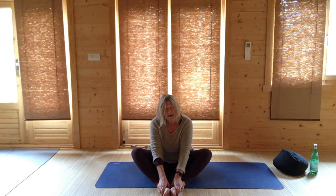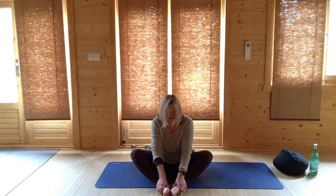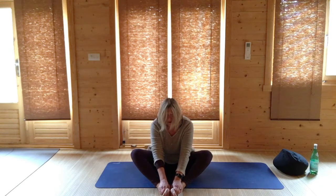Soles of the feet together. Sitting up, lengthening your spine, and then just round, and perhaps bring your thumbs to the soles of your feet and just gently massage the soles of your feet. Wherever feels good is good to massage.